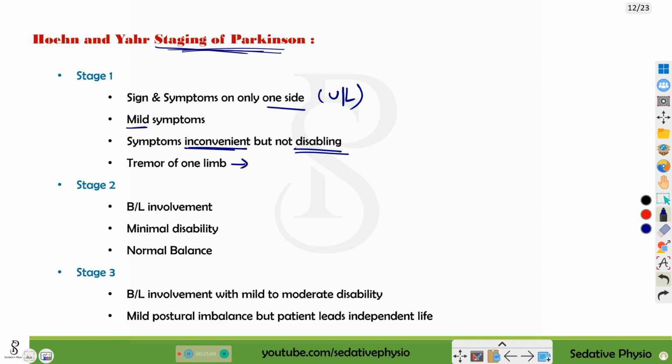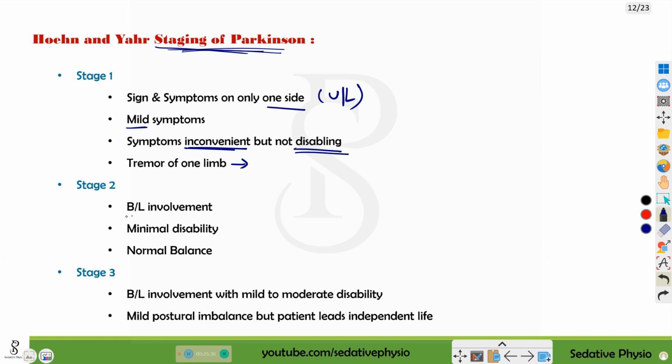Remember, in the section of observation we had discussed the tremor, and in the tremor I told you that we have to check for the intensity of the tremor, we have to check for the location of the tremor, and whether the tremor is in all the limbs or in any specific limb. So this is why I told you to observe. If the patient is having tremor in one limb, then we can conclude that the patient must be having stage 1. Okay, so stage 1 is the mild condition, and for the mild condition we have to go for another treatment protocol. Okay, now after stage 1 it is stage 2.